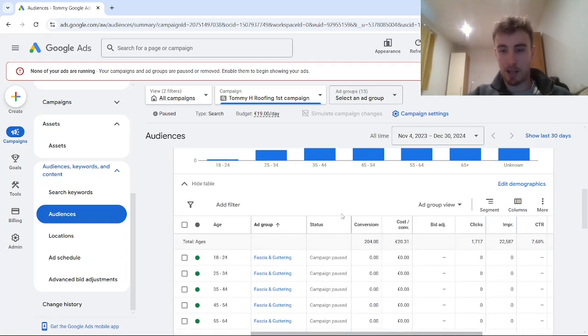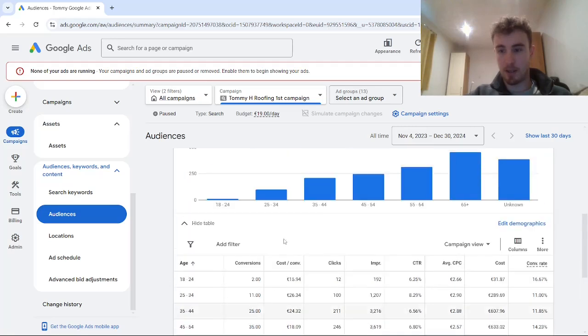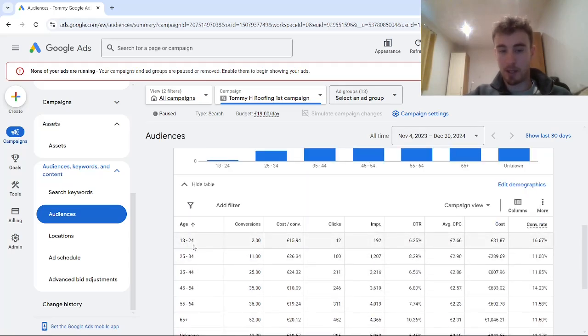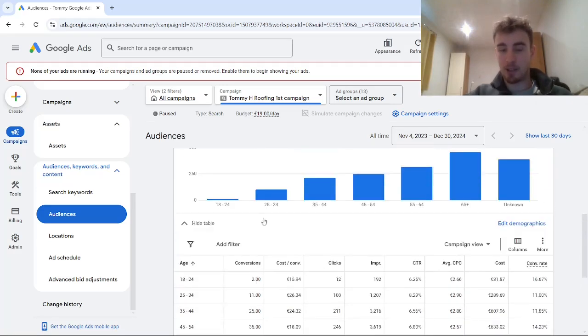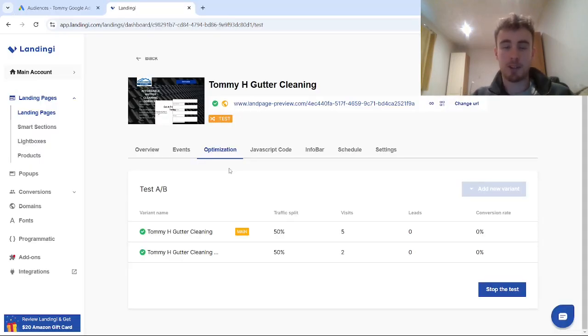And when you come down to the tables in each case, you can change this from ad group to campaign view, just so that you're seeing the data across each of the main age groups, each of the individual ranges here, to see if there's much difference in the cost per conversion and cost per lead that you're getting. And as I mentioned, the same applies to gender and possibly household income if that's relevant to where you're based. And you can make positive or negative bid adjustments to these depending on the results that you're getting from the campaign. And last but not least, then, is actually optimizing your landing pages themselves.